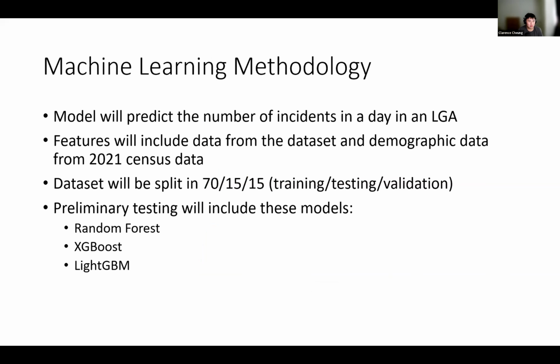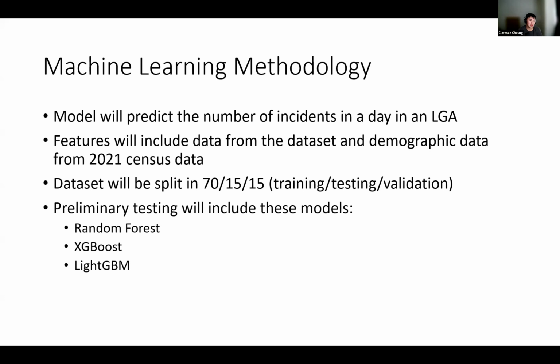Now moving on to the machine learning methodology. Like I said before, we're trying to create a machine learning model which will predict the number of incidents in a single day in an LGA. The features in the machine learning model will include data from the dataset and also the demographic data from the 2021 census data. Since we're predicting the number of incidents in an LGA, we can just import the demographic data in that specific LGA.